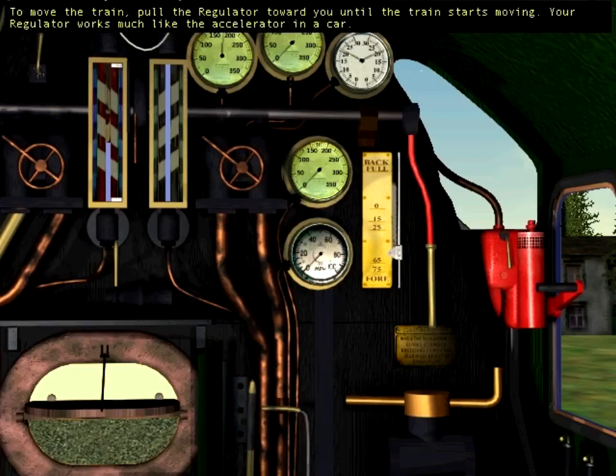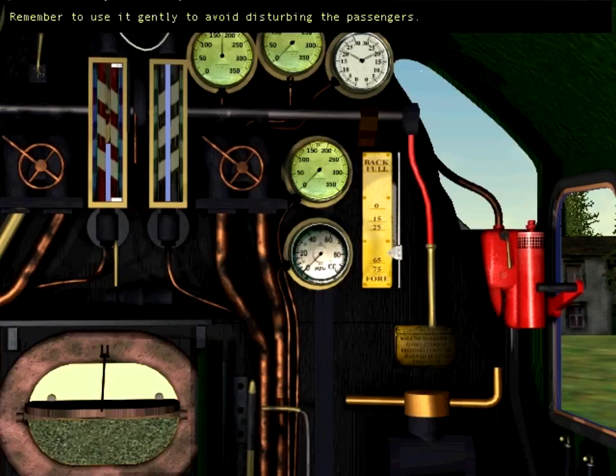To move the train, pull the regulator toward you until the train starts moving. Your regulator works much like the accelerator in a car. Remember to use it gently to avoid disturbing the passengers.